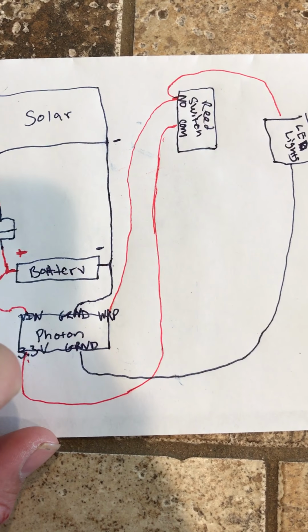To be honest with you, after it runs all the way to the reed switch in the mailbox, the voltage drop might be enough that it's putting it right where it wanted to be anyways. But I found that the 3.3 powered it fine and there was no damage or anything like that. Anyways, the negative from the LED light array I just sent all the way back to another one of the ground pins on the Photon. There are multiple ground pins on there. So that's the wiring, pretty straightforward, super simple.